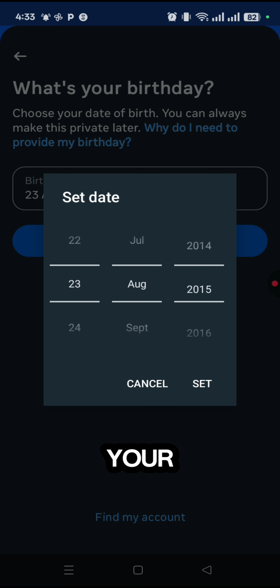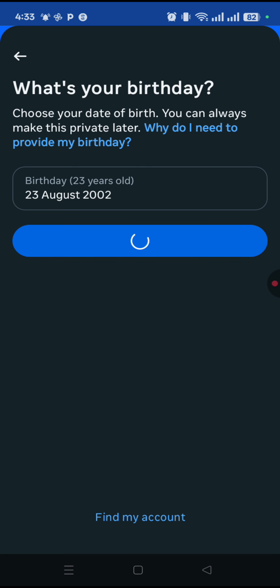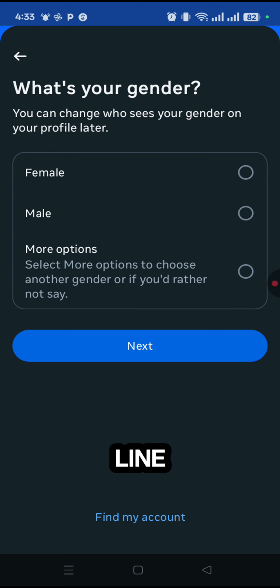So make sure your date of birth shows you are up to 18 years before you can use Facebook. If you're not up to 18 years, your phone number or your email will be barred. You cannot create until you're up to 18. So go ahead and select your gender. That's male for me.